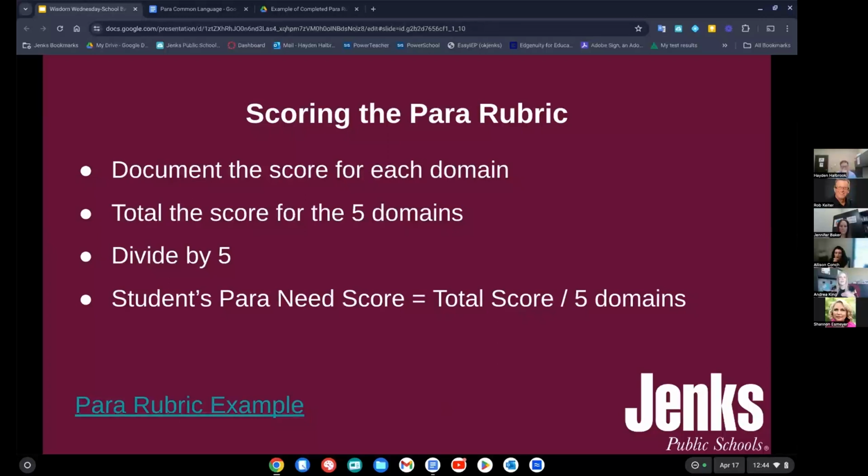Right. And like you said, behavior is a perfect example. You might have the student's behavior scored at a 4, but when it comes to medical, it can be a 0. That doesn't mean the student doesn't qualify for para support based on a low score. Because that's the discussion point. It's the guide for the discussion, and then the number serves a separate purpose for you guys.